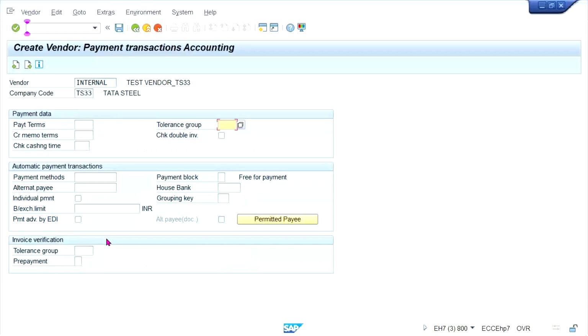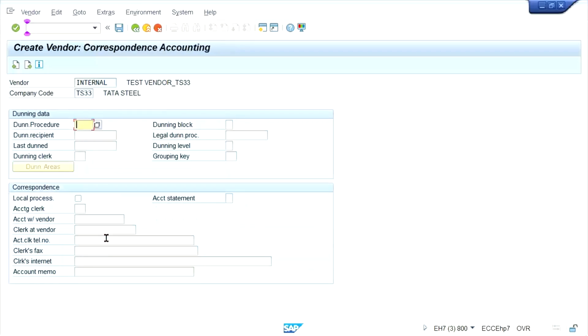So look at here, guys. Here, terms of payment is not a required entry. So even if you press enter, the system is allowing us to proceed further. Okay, I'm not going to create a vendor. Why? Because vendor creation is not the matter of discussion, guys. Field control is what we have to check, right?